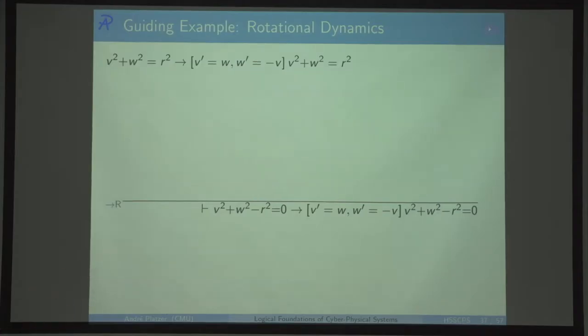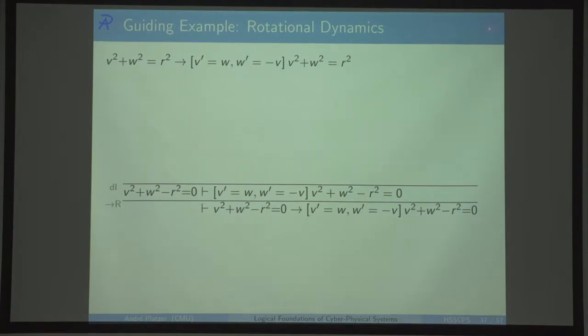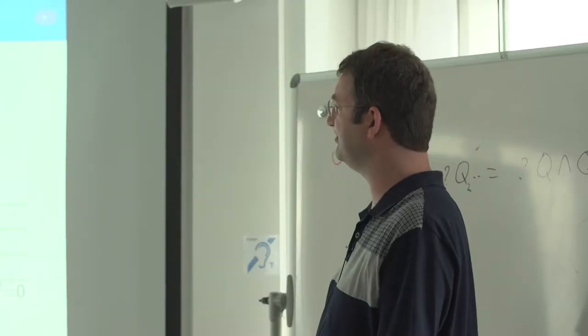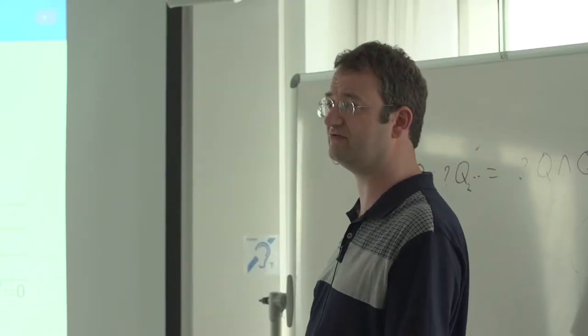Anybody know? It's written in the ODE, so why don't we do the obvious of plugging in the left-hand side of the ODE with the right-hand side of the ODE. So let's do exactly that, right? We write this down, we just normalize it in sequent normal form due to Gentzen. Then we write down this thing with 2v, v prime, never mind all these details. We somehow replace the left-hand side of the ODE with the right-hand side of the ODE.